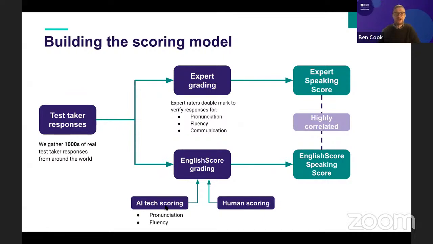If we start with the AI text scoring, we can use technology to score pronunciation and fluency, and technology is really good at scoring these things. It's able to assess the sounds of the responses and how well they fit English pronunciation models.